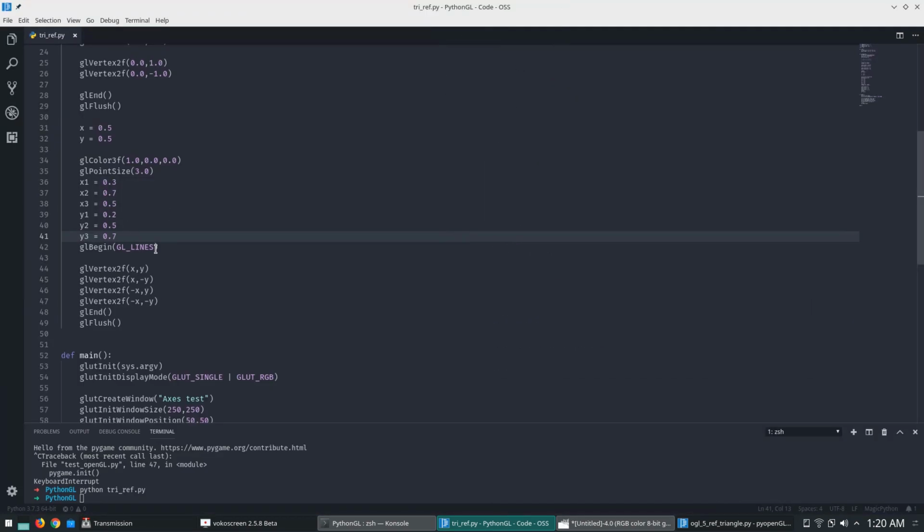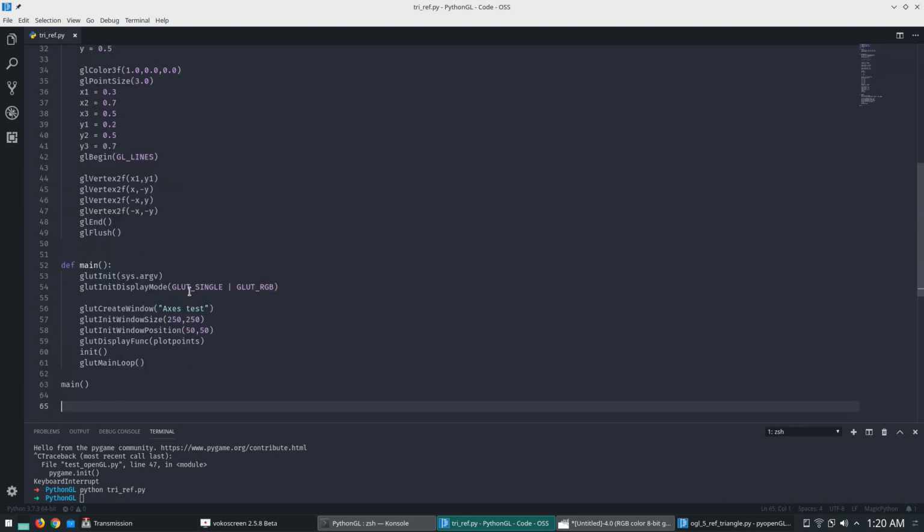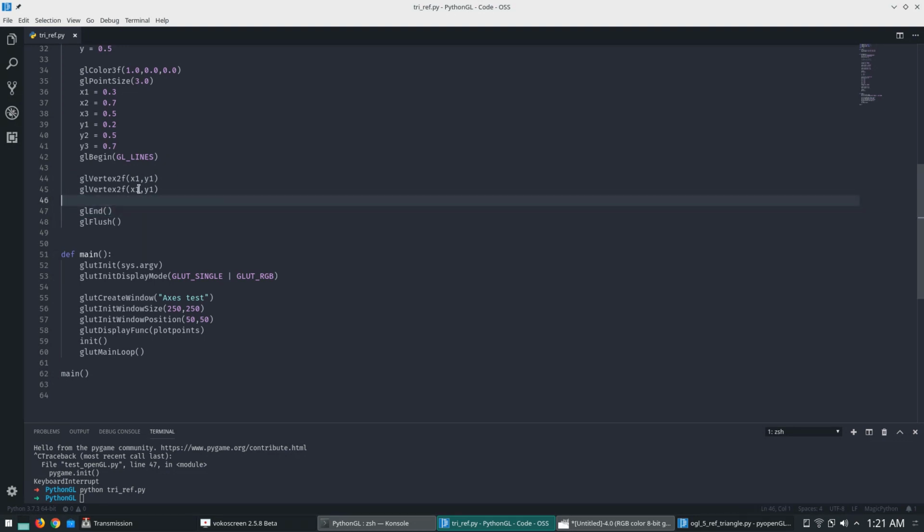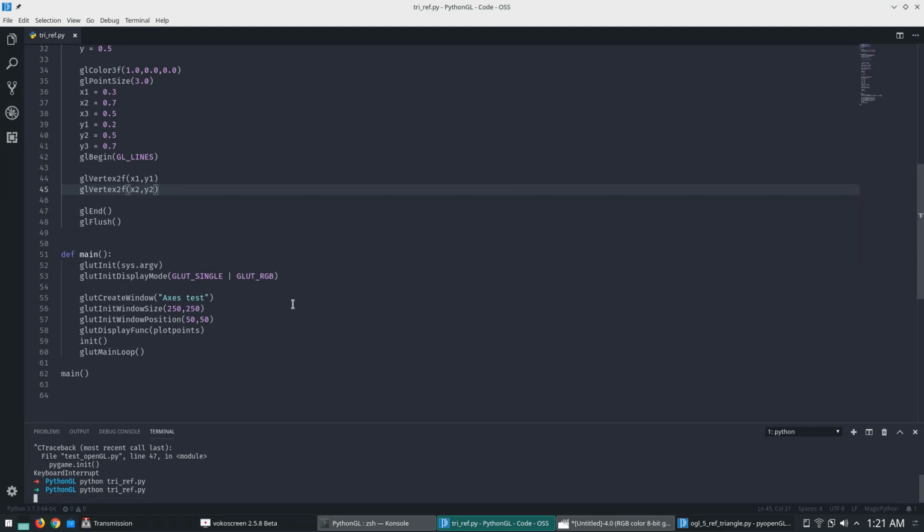So this is from x1, y1 to x2, y2. We will delete this x2, y2. Let's see if it runs correctly or not. Fine.